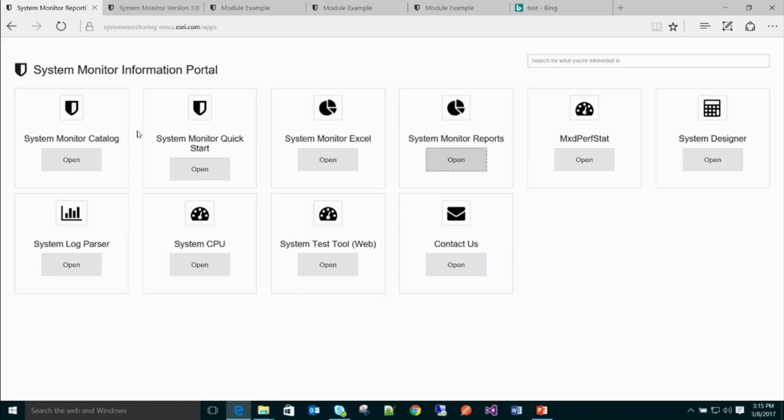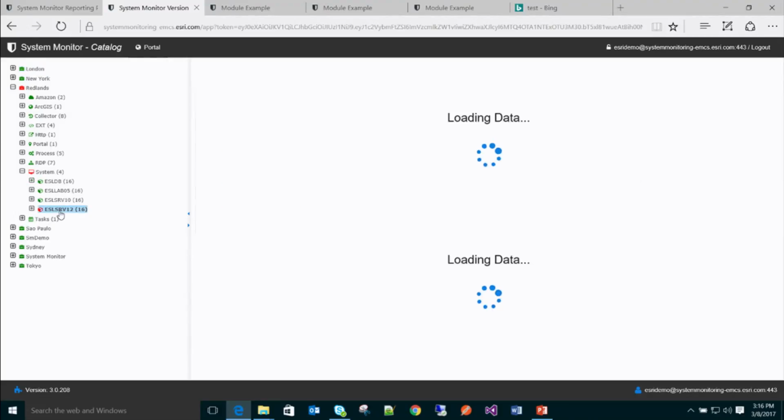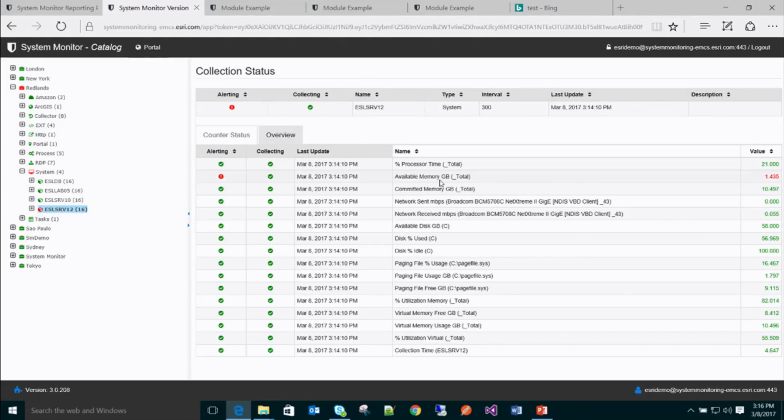So let's take a look at what might happen in a fictitious situation. What we're going to demo now is a worldwide solution, let's say London, Redlands, other places, and we're in charge of keeping track of it, making sure it's up, and if there are any problems, quickly resolving them. So this demo is built up for London, New York, Redlands, Sao Paulo, and you can quickly identify there's a problem in one of them. And because we use a tree structure, you can quickly see there's a problem in a particular system, and we're running low on memory.